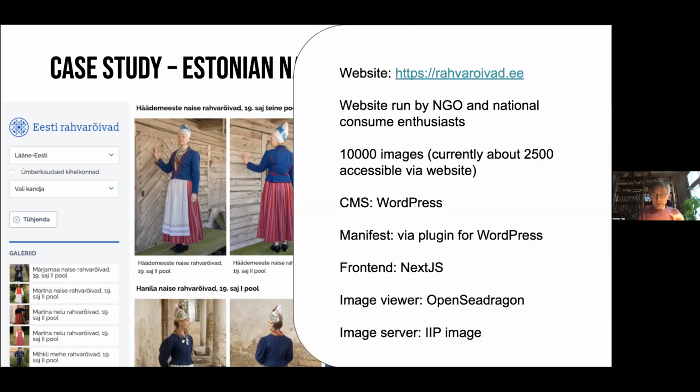So briefly, the technical part of it. As said, it's over 10,000 images, and not only images, but also lots of descriptions about the particular costume set in a particular parish.